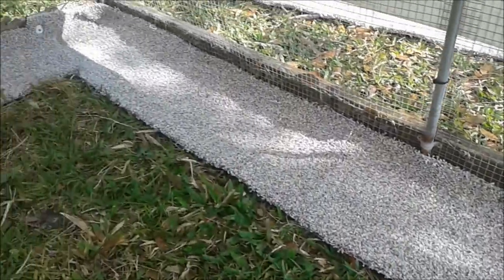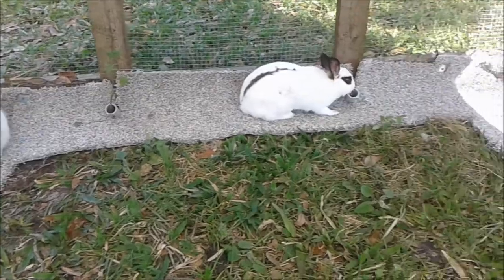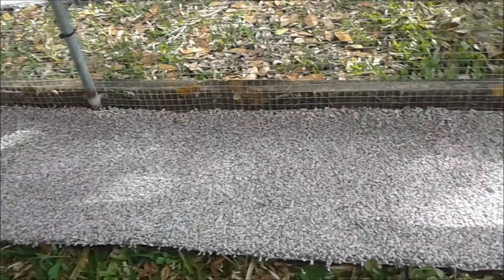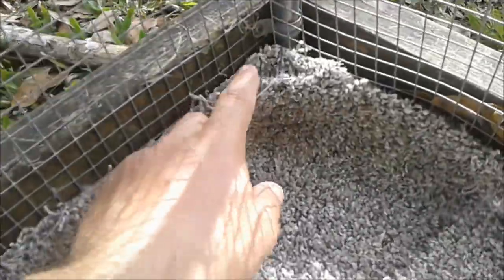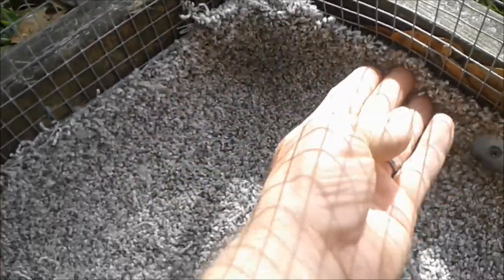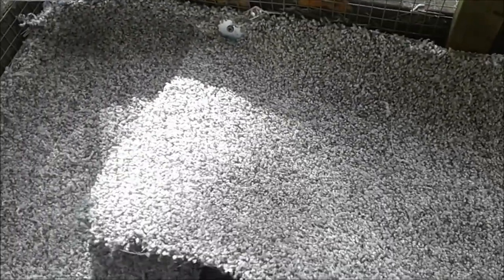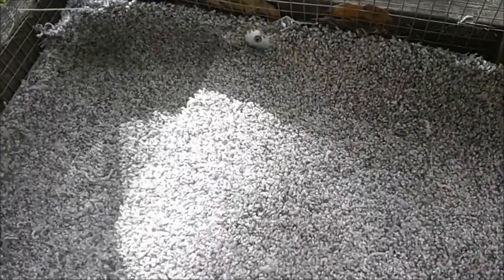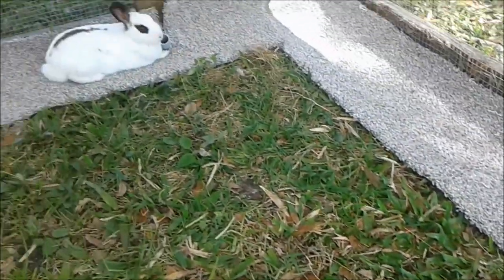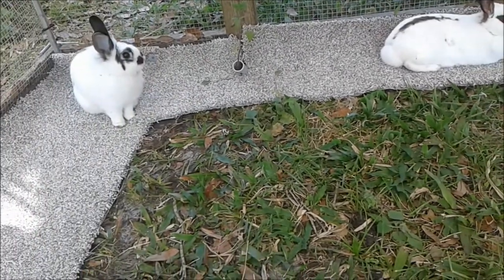All finished — here's what it looks like. I ran the strips across the sides first, and in the corners I cut a slit so I could fold it up and attach it to both the front and the side. This section along the front is resting on the side, so as I move it it'll just kind of go along for the ride. The back edge is the only thing I have a concern about — hopefully it doesn't get hung up.